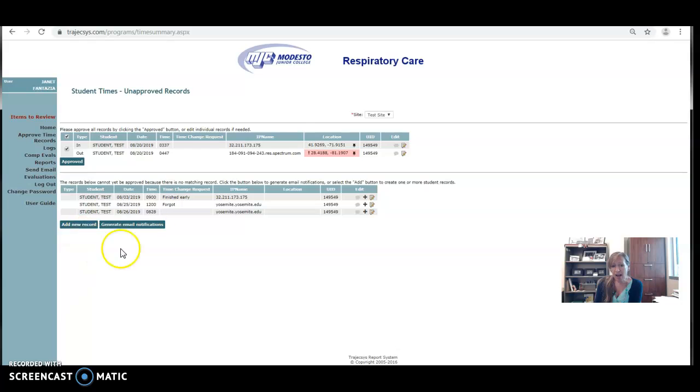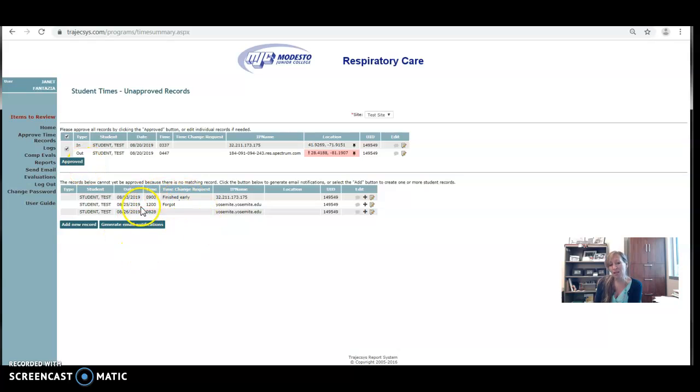Down here, I want to show you some of the information is either not in, or they didn't clock in electronically, so then they had to do an exception form. So this is down here, so you can click on each of these and look at it, or what you could do is just generate an email notification to make sure that they finish clocking in and out. So then you just generate this. Once they've corrected what they need to, it will pop up here for you to approve.